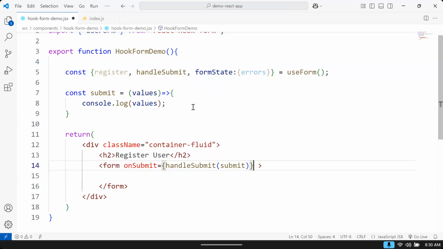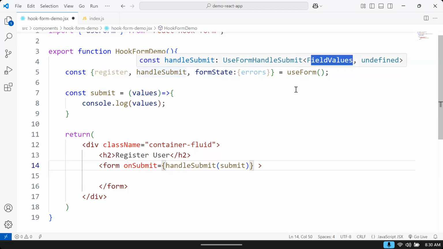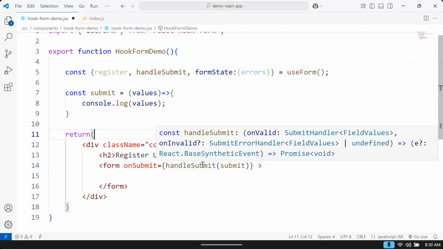You can see handleSubmit is using this submit for the field values. But observe here, it is going to submit on valid. When it is valid, then only it will submit. And see the interesting point: it is a promise. Means what?